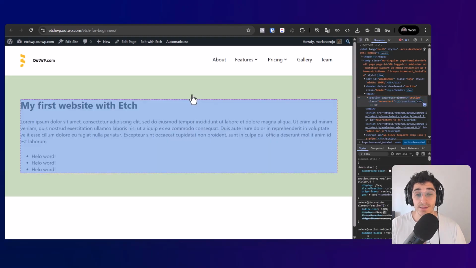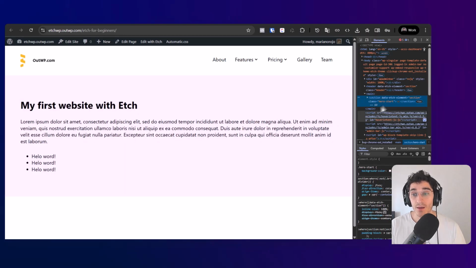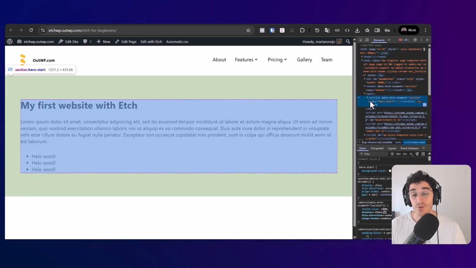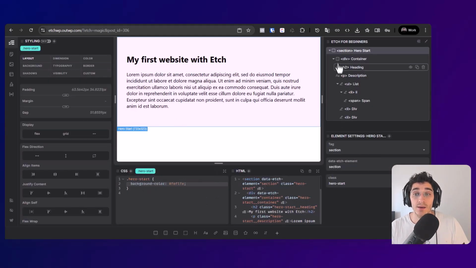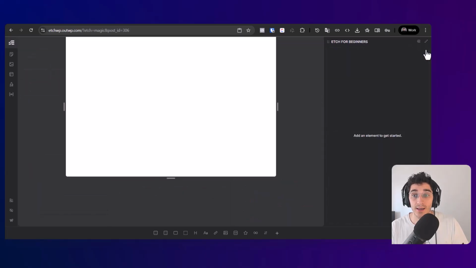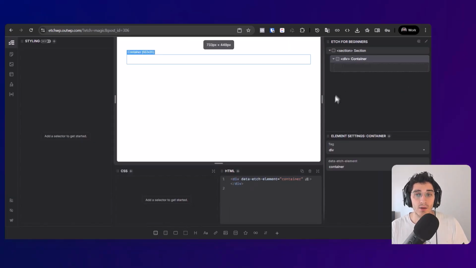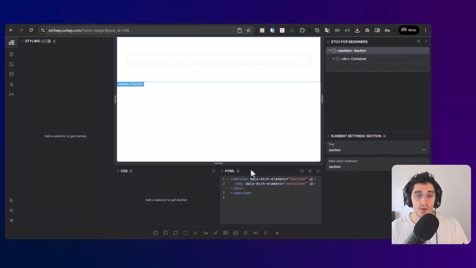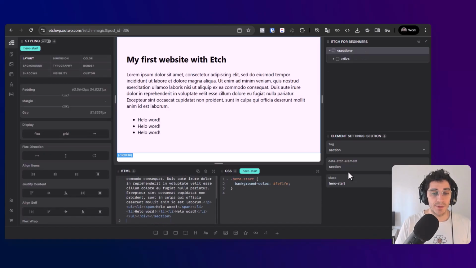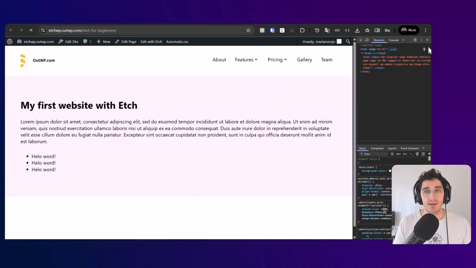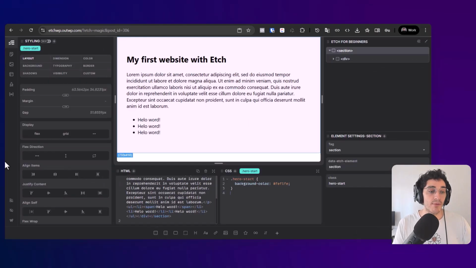And if you ask AI to do something, you can click the code. Suppose that this is the code that AI gives you. You can click here, delete that, and add an empty section. Go to the HTML here and delete that and copy. And this is your code from AI that was created for you and has the CSS done and applied and still working. Okay, and Etch will have AI too.